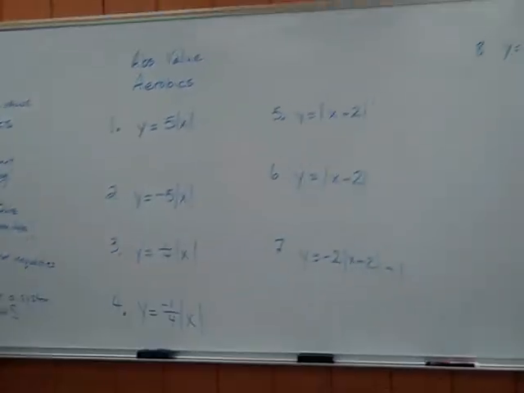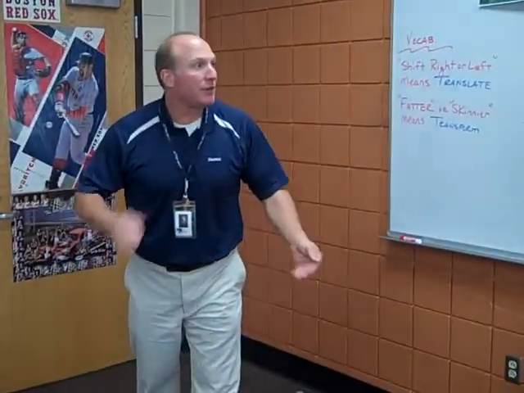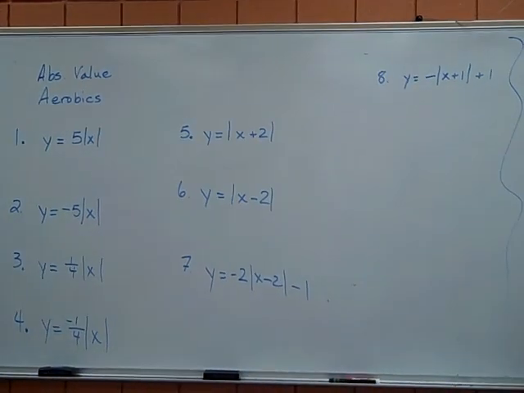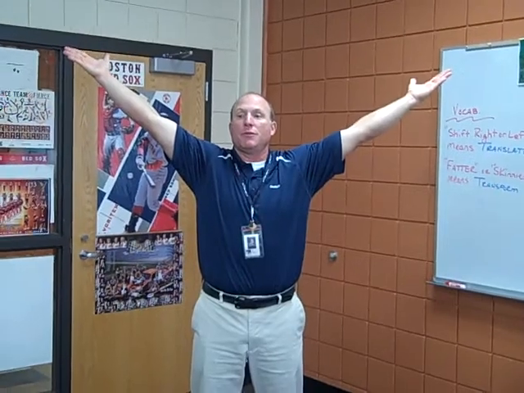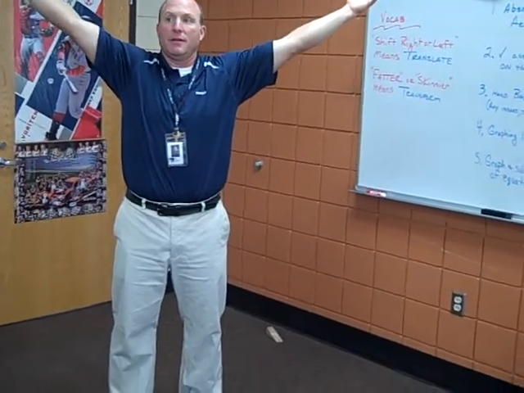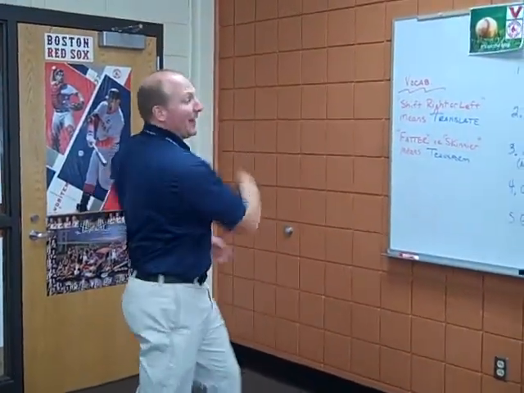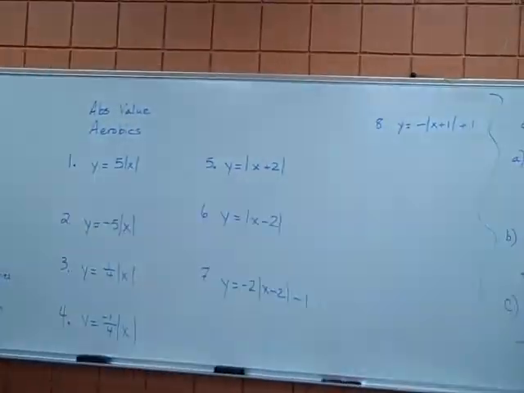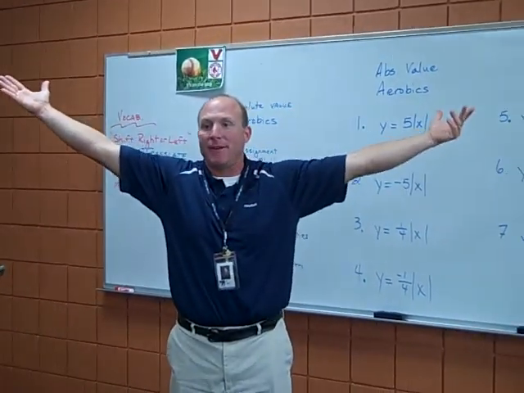Now we're going to start translating, moving right or left, up, down, translating. y equals absolute value of x plus 2. Okay, so we're here. And now we are going to move to the, is it right or left? Plus 2 would be to the right. So I guess I better move to the, I guess it's left for you, it's right for me. So we're moving this way. I always get confused. So boom, boom. Okay? x minus 2, same thing, opposite direction. To your right, my left, since I'm facing you.